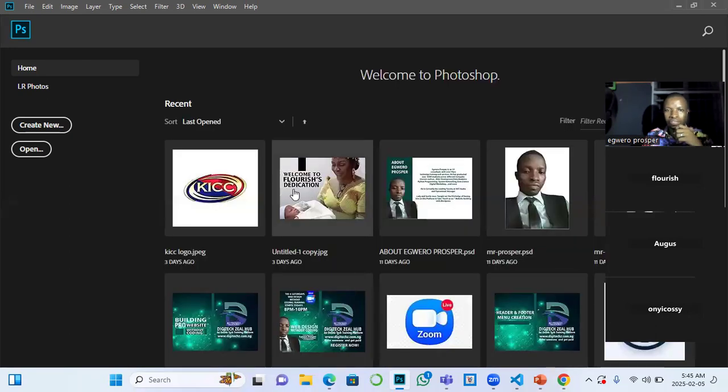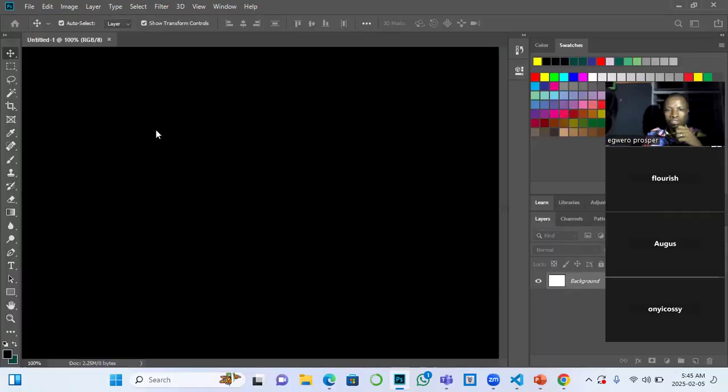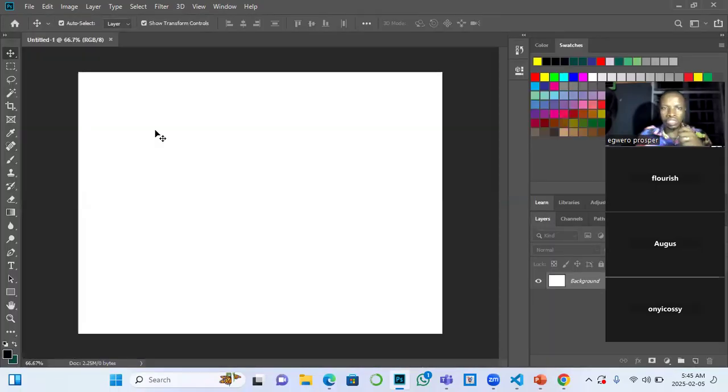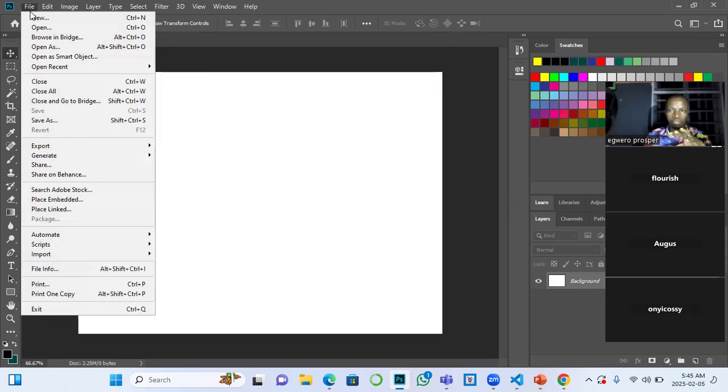I just need this to work on that picture so that you know that there are some effects you see in some sites. It means that the developer is also a graphic designer, so he can as well go to those places and do some things. Now I want to call in that picture here so that I can reduce that opacity. So I'll go to open.